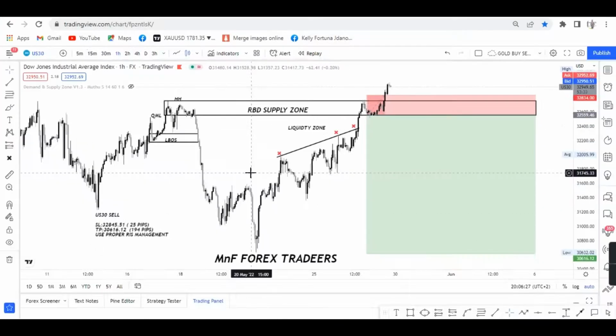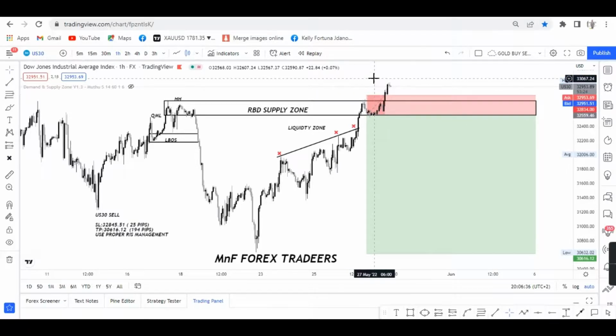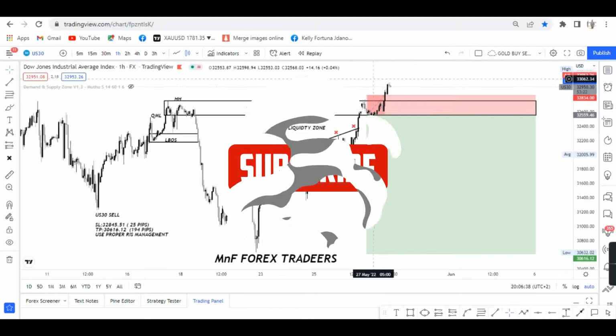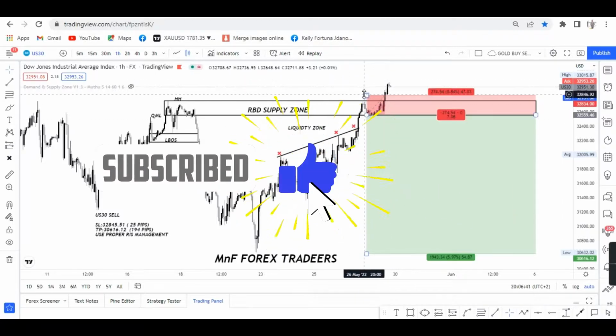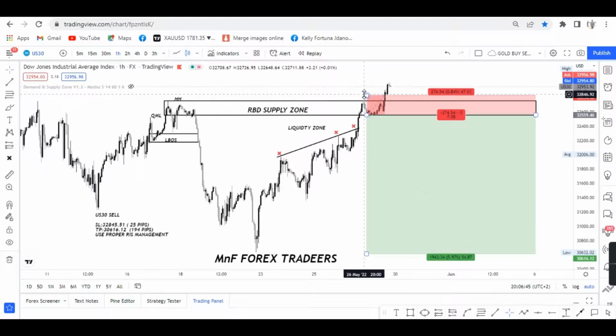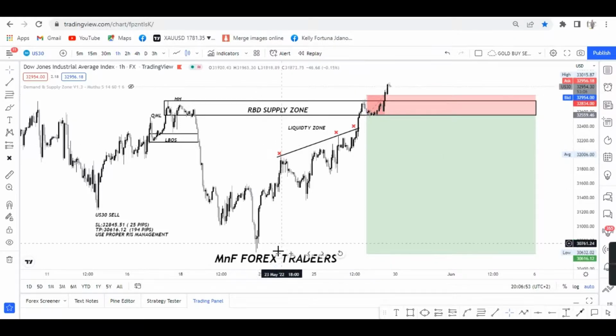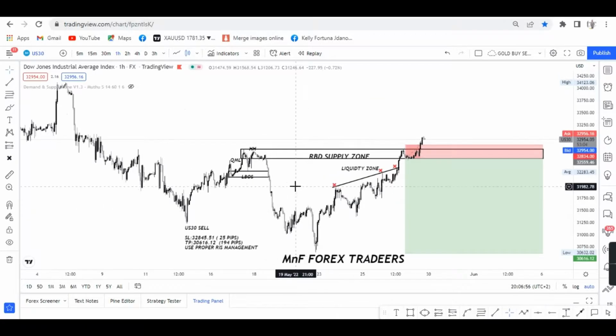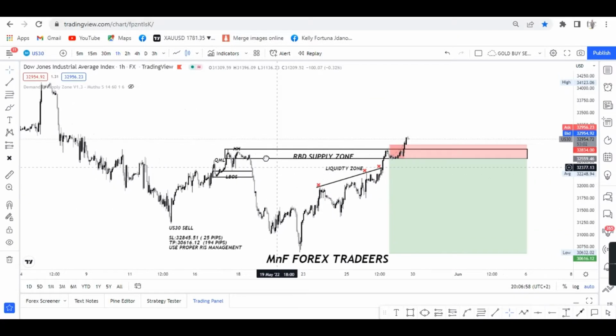So we take the loss, and then we manage our risk. Just imagine if I hesitated to get out of this trade right now, I'd have lost maybe almost $100 more. But once the market came to my stop loss, I had to let the stop loss do what it's supposed to do, which is prevent me from losing a lot of money and also help me invalidate trading setups.